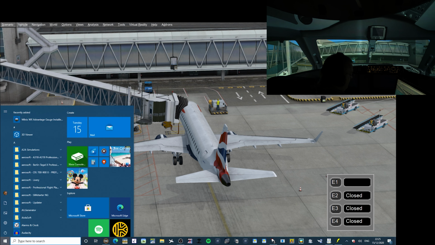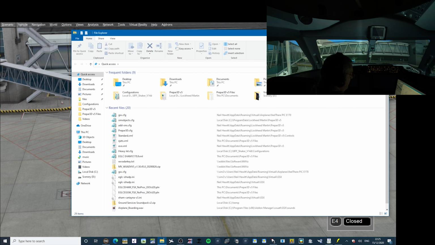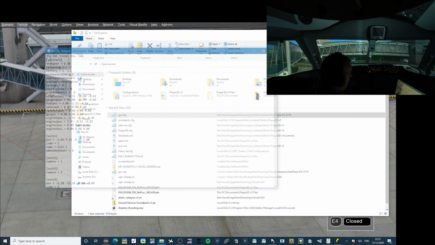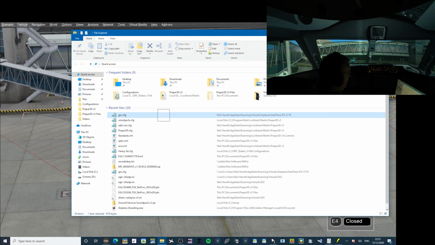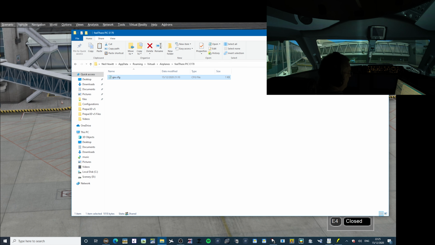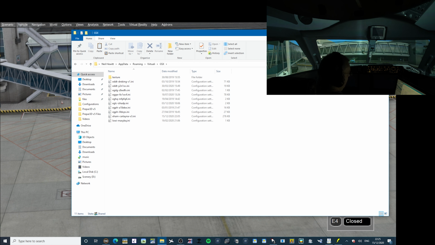Let me just bring up my Windows Explorer. And so the aircraft configuration file for the hacking of the wingtip position, that's to be found here, AppData Roaming, Virtually Airplanes. If we go up a level from there, and again inside the GSX folder, there are all of the customization files for your airport. So in this case, mine is called EHAM Cartagena. It's called Cartagena because I've downloaded somebody else's customization file and then I've been making changes to it.